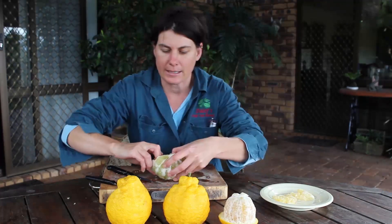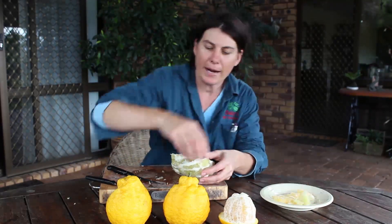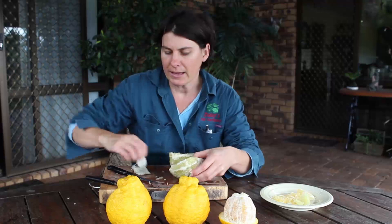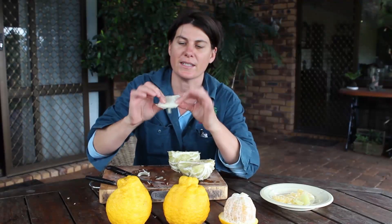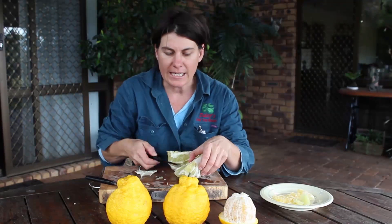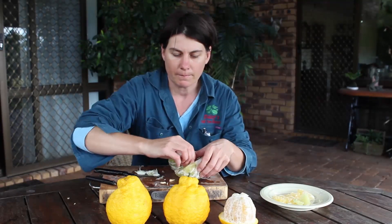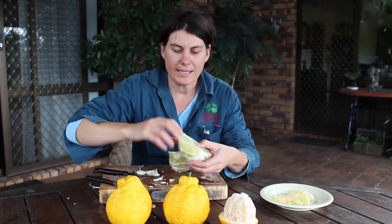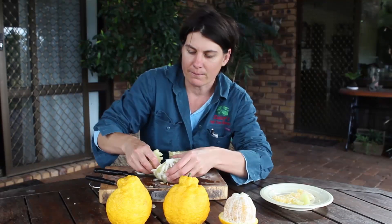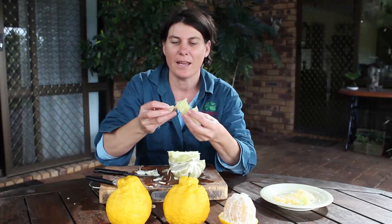There's one I've cut in half — I'll just pull that one out. It just comes away from the membrane, so I'm just going to peel that off. It's quite thick — this is the skin in between each of the segments and you don't eat that, so as you can see it's quite leathery and thick. There are a few seeds that just pop out, and this is the bit that we're looking for — the segment of fruit, which is all the vesicles inside. It just comes away like that and it's just beautiful.